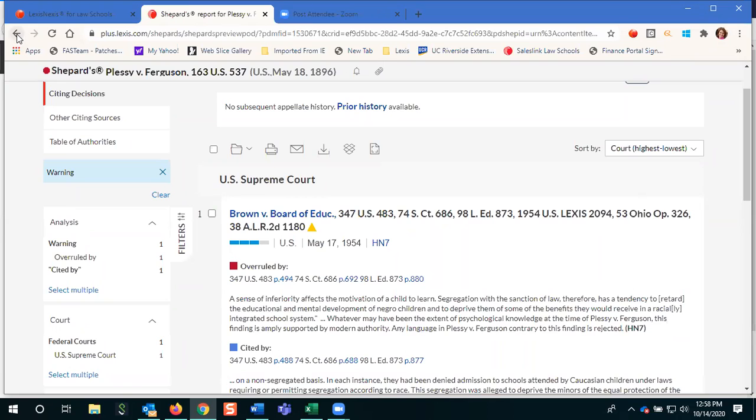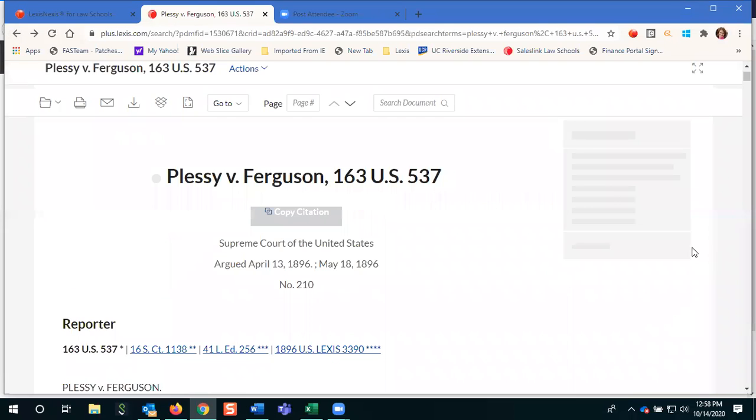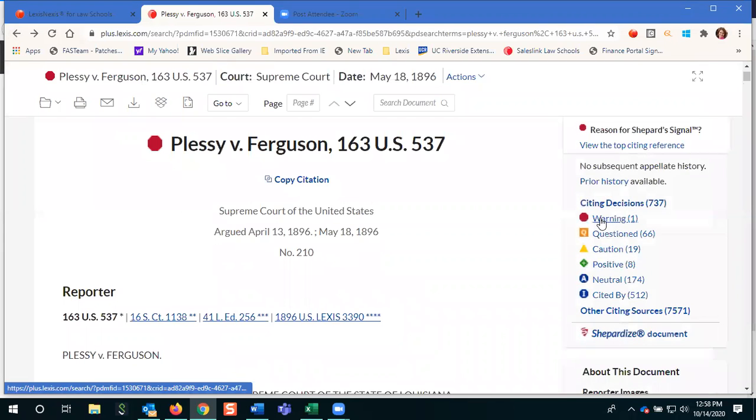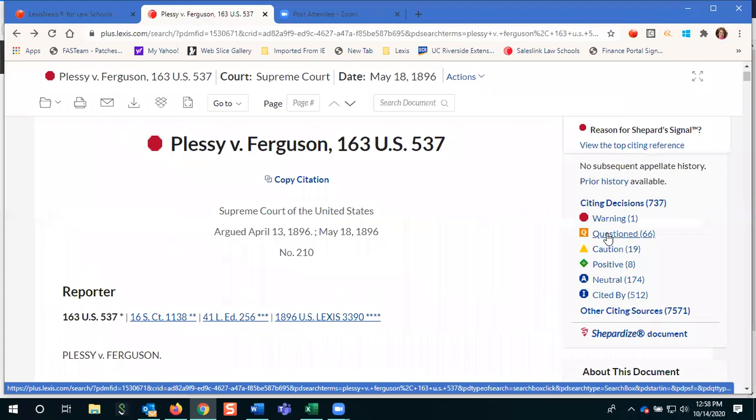So Shepard's is all about following your links. Link out to the bad law, link out to find out what they're talking about. This orange Q, that's not good either. I told you to be wary of these. That means there's other cases out there that are questioning the precedent of your case. Usually it's because there's a statute that's come out since your case that's now the law.